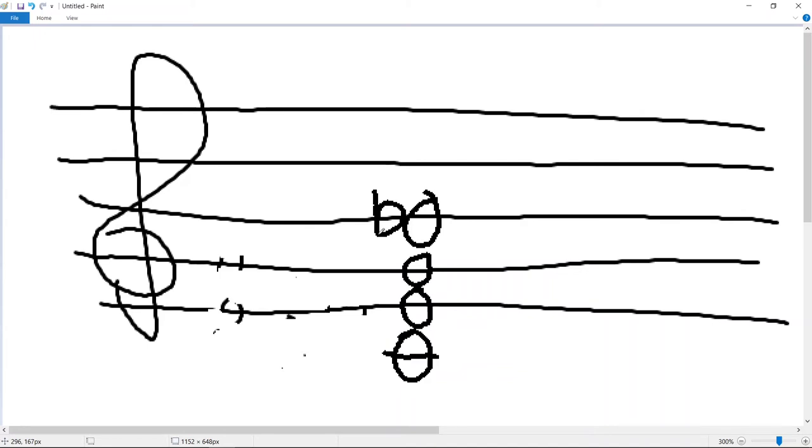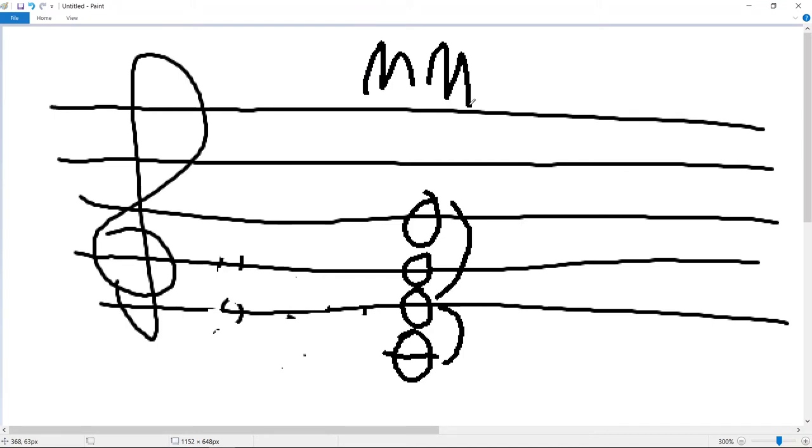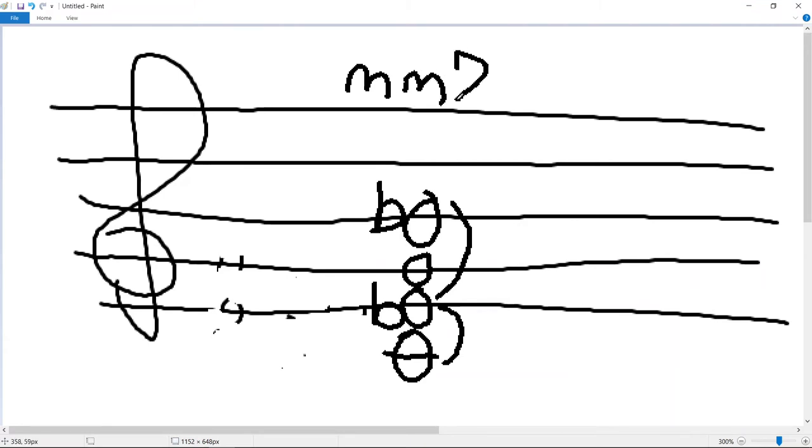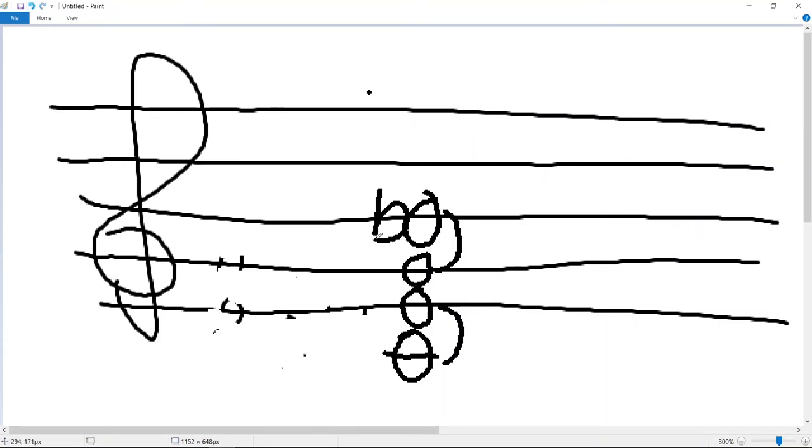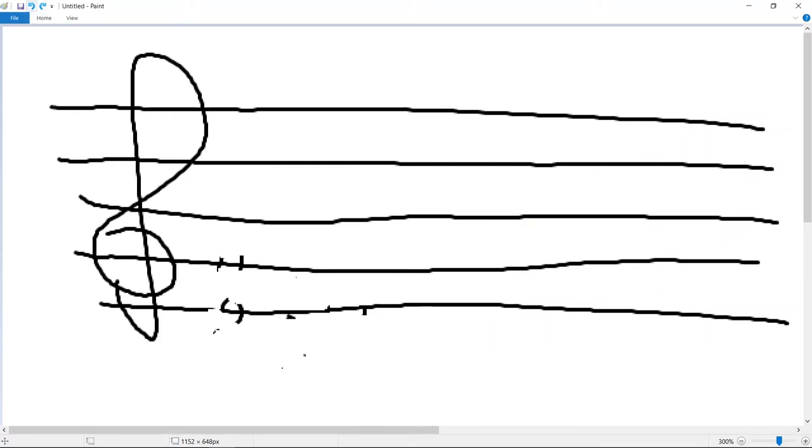Here's the only weird part. When you mix and match major sevenths with minor and major chords. For instance, if you have a major third and a major seventh, you have what's called a major major seventh because it's two majors. If you have a minor third and a minor seventh, it's called a minor minor seventh chord. You don't often see minor major seventh chords, so we'll just skip those within this course. But the major minor 7th is the most important functionally of the chords. We now have enough knowledge of the major scale to show you why, and it will also lead us back to why harmonic minor scales are so common.